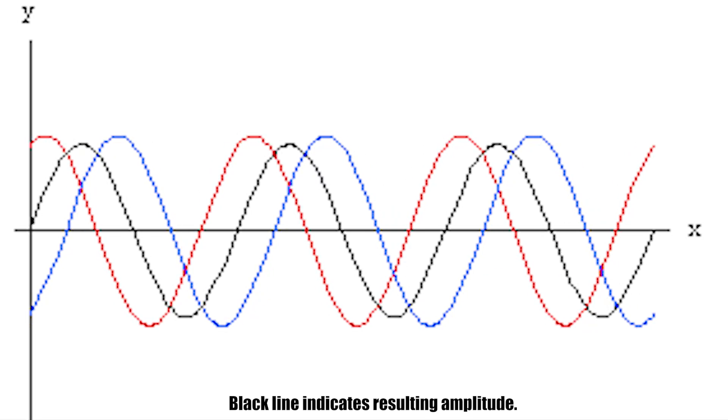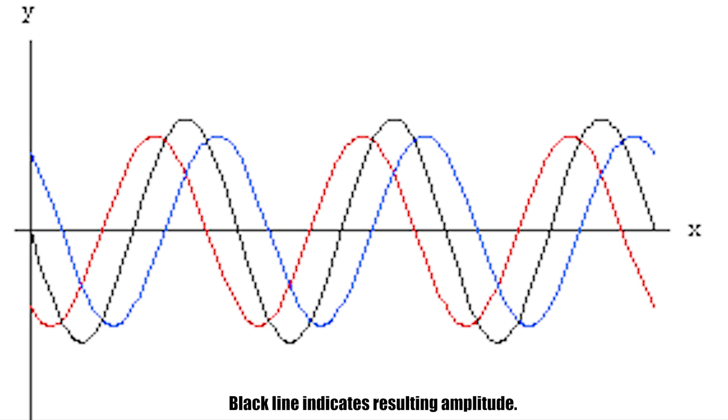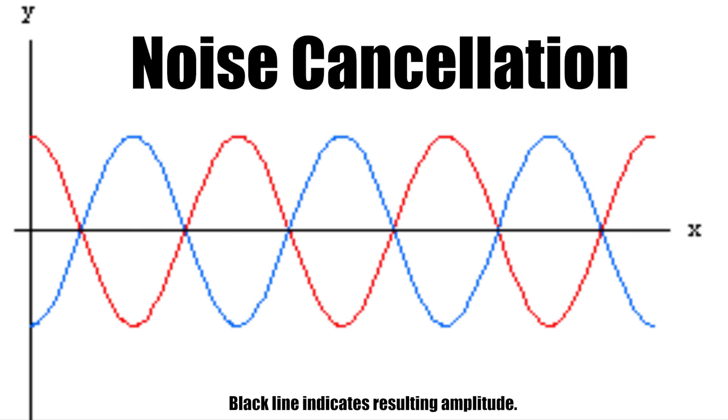Where the ambient peak occurs, the antiphase produces a trough, so you're actually hearing two sets of tones in your ear. The first is being produced by the speaker — that's the antiphase — and the second is being produced by the object in the background. This equal but opposite pattern exists for the entire span of the wavelength, yielding a virtually inaudible tone — i.e., noise cancellation.